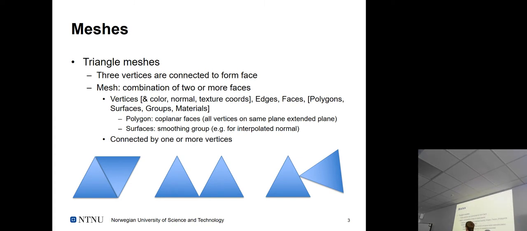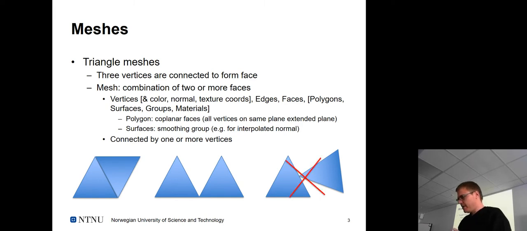One of the other aspects is the mesh. There are various definitions, but generally it is connected by one or more vertices. There can be cases where a mesh may also include non-connected triangles, where they're actually separated but treated as a coherent element. For example, a car tire that doesn't seem to be obviously connected to the body of the car, because there needs to be an element of movement and there's no explicit link, but it's grouped together with the car object. This would also be considered a mesh. But in most cases it would be connected by one or more vertices, across an edge or across an individual vertex. That's perfectly fine as well.